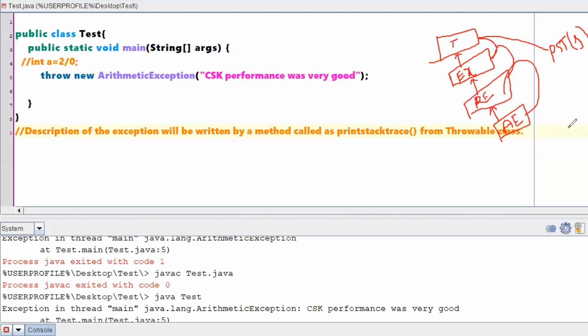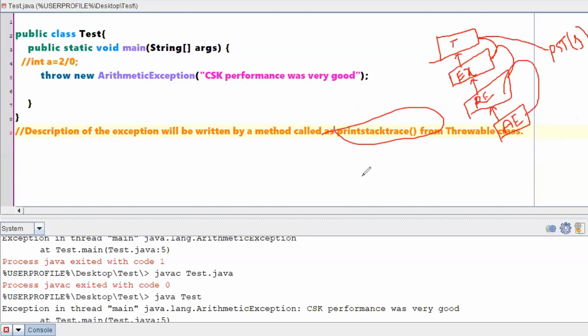Is that clear with respect to print stack trace? In a single statement, print stack trace is the method which is responsible for printing the description of the exception.